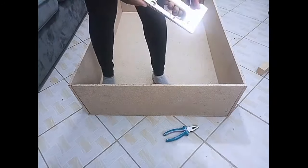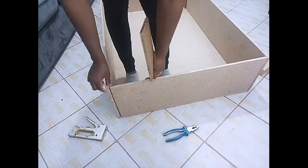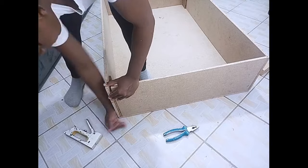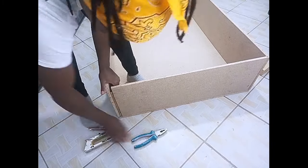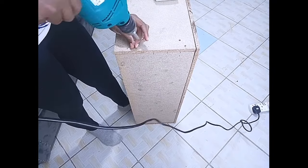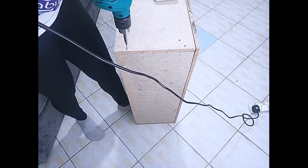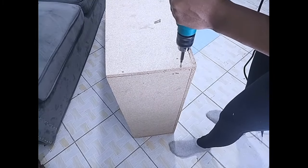There was a space left while joining my wood, so I had to add a smaller wood on that gap to fill in the gap. And then I pinned it down. I then used 1-inch screws to join my wood on the sides and also on the bottom part of my table.